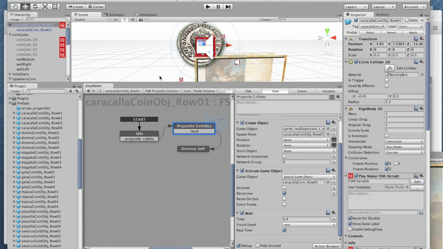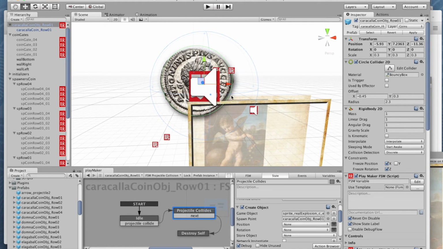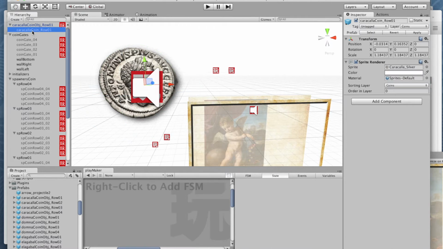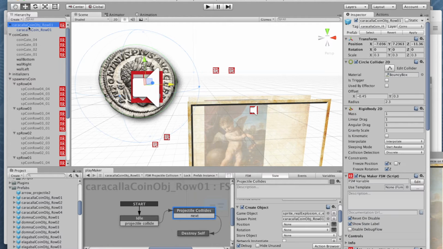So this is how it's set up, and if we take a look at this coin of Caracalla, on the sprite image itself, it just has the sprite renderer which shows the coin. On the empty game object, we've got a collider.